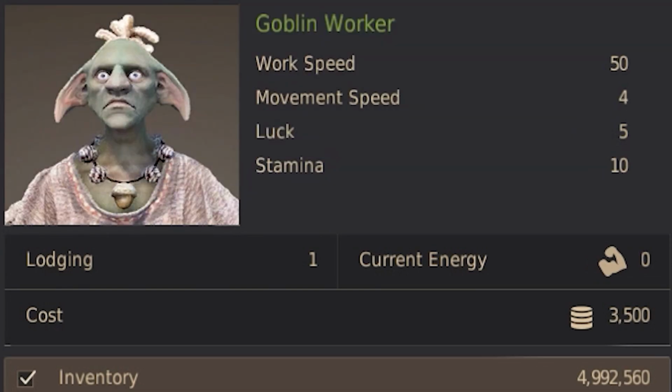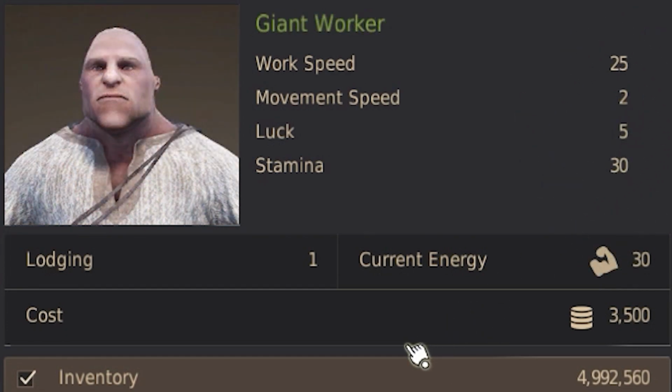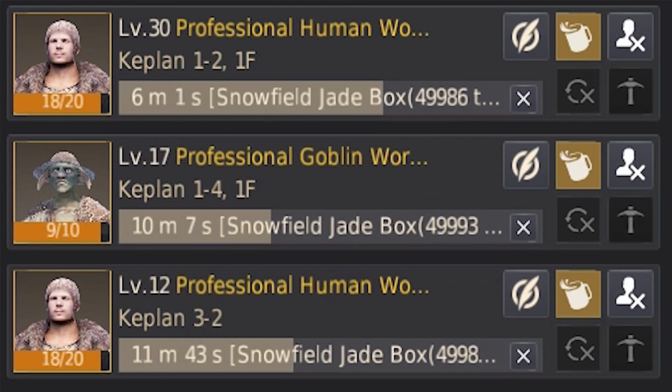For those who are active and content to check their workers a lot like me, choosing goblins are the fastest choice here. Humans are the middle ground, and lastly the giants are the lowest but won't need as much maintenance. For me, I chose to have a mixture of humans and goblins.